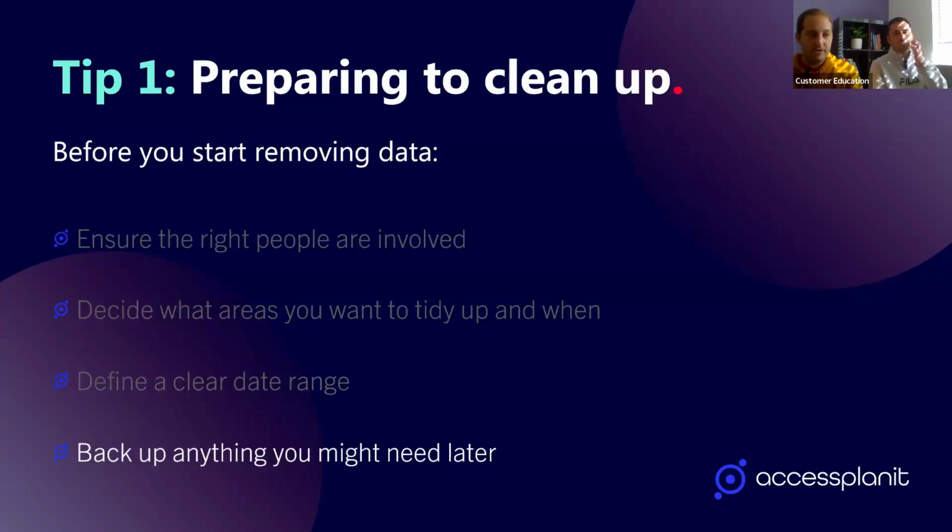And then finally, maybe the most obvious one, but back up anything you might need later. If you're not sure, if you think that you might need something that you're about to delete or some of the data further down the line, even if you're just referencing it, consider downloading or backing it up first. For example, if you want to export a list of users before deleting them, downloading files or reports that you just want to store offline, make sure you have a copy of those key e-learning packages before you delete them. If you delete them from the platform, do you have another copy should you need it at any point?